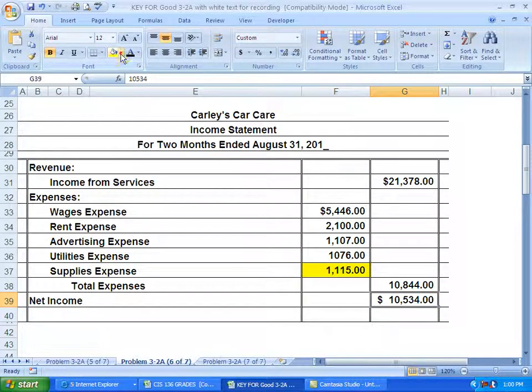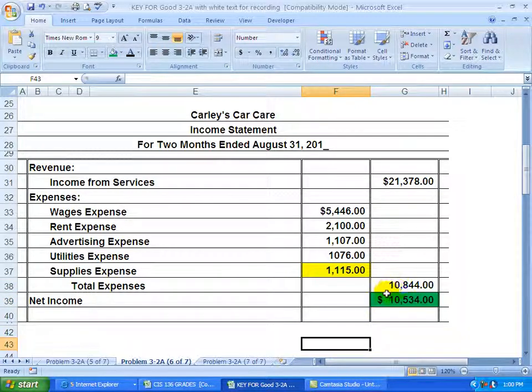numbers, and when we do that, we have a net income of $10,534. So I'm going to put green here to let you know that you want a single line at the top of the green and a double line underneath it. Notice where the dollar signs are. The dollar sign is in the first one in this column and in the total, and over here it's in the first in the list. So that's how those are set up.